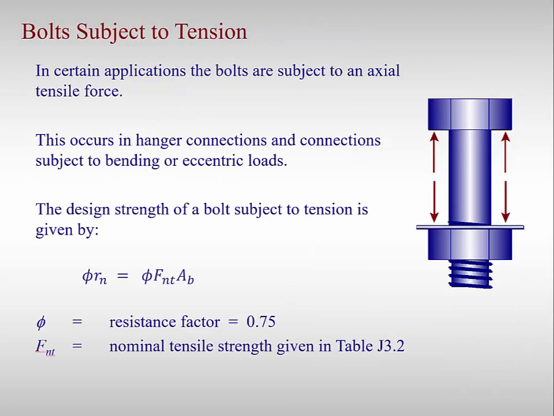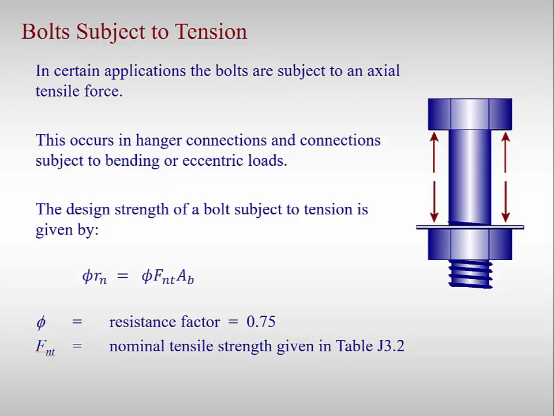Now, let's turn our attention to bolts subjected to tension. While most bolted connections load the bolts in shear, there are still connections where the bolts will load into tension. This includes what are called hanger connections and connections subject to bending or eccentric loads. Bolts in tension will always fail in the threaded section of the bolt shaft.